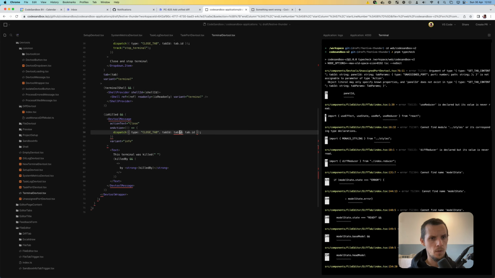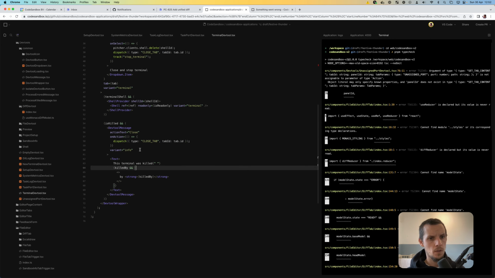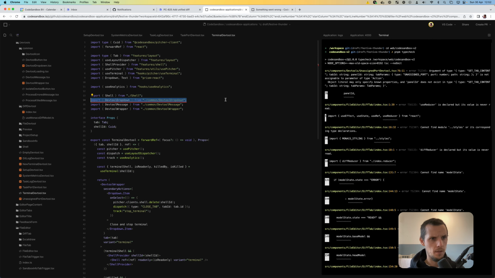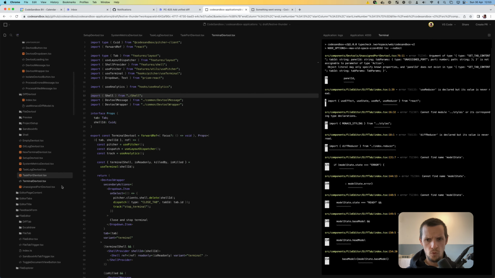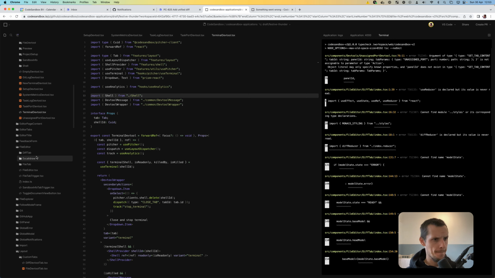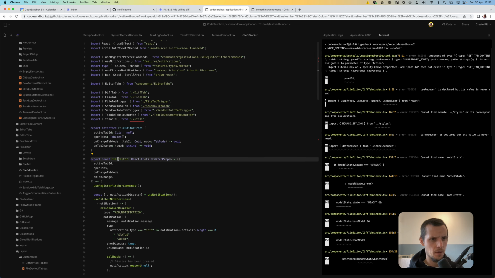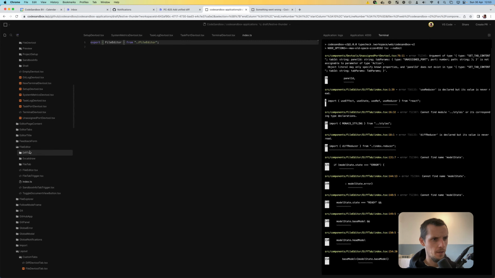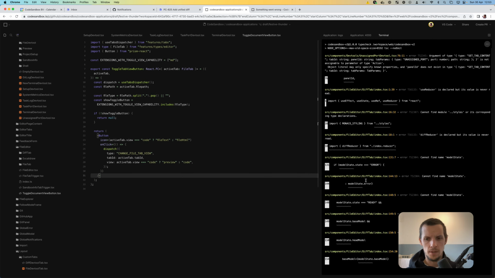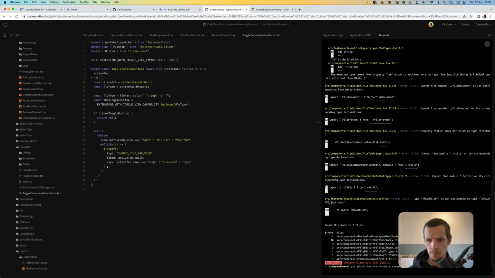Cool. Okay, let's do the type checker again. I should really remove, do we even like file editor? I don't think we even use this now. Yeah, I think I can remove it. Toggle document view button. I think, oh, but we don't have that one. Okay, let's just keep it. It's kind of annoying because we get a lot of type errors on it, but we can ignore that.